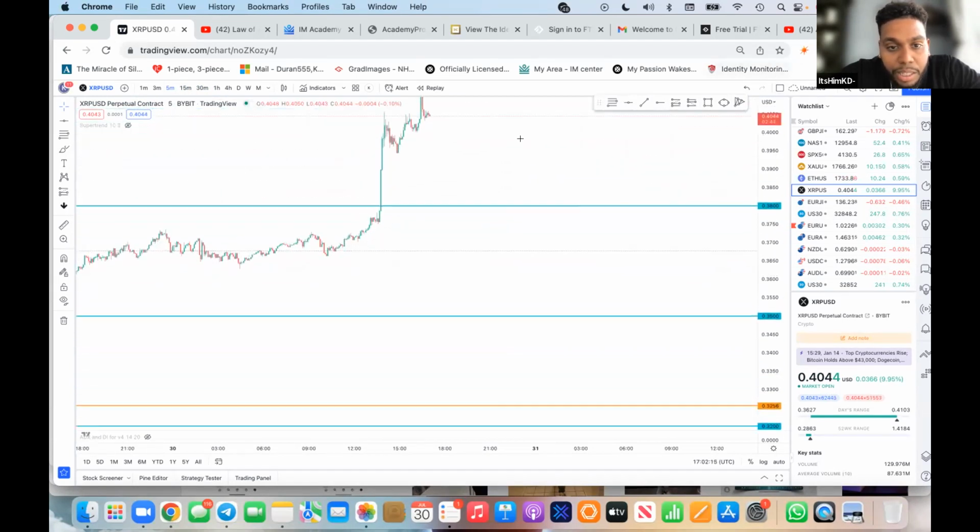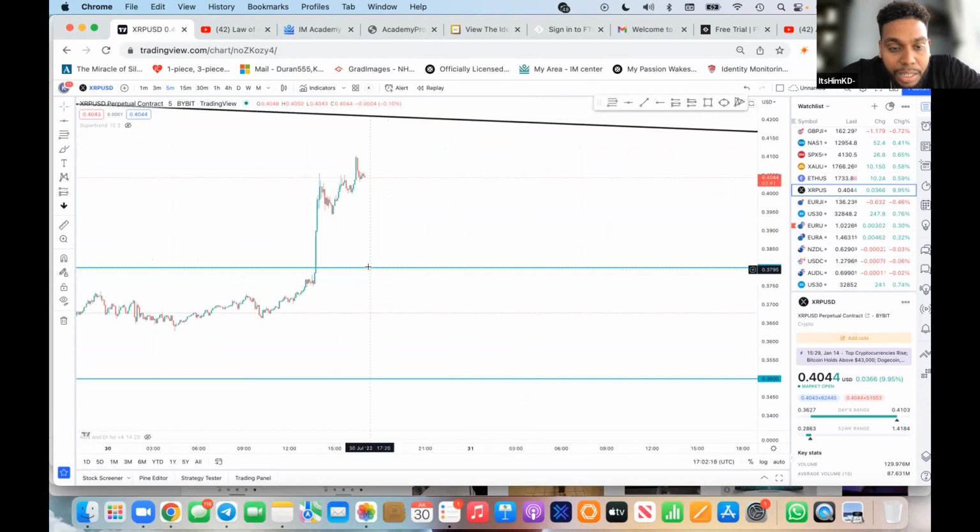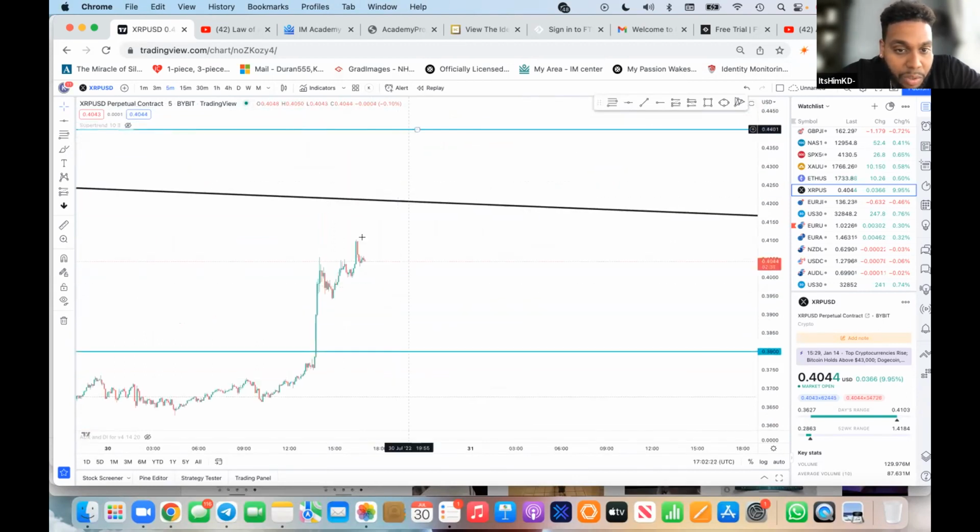It's not close to my blue line, it's far away from it, but it's closer to this line and also closer to my trend line. You guys see like a 3-step stool right there? I look for little steps like that in the market.